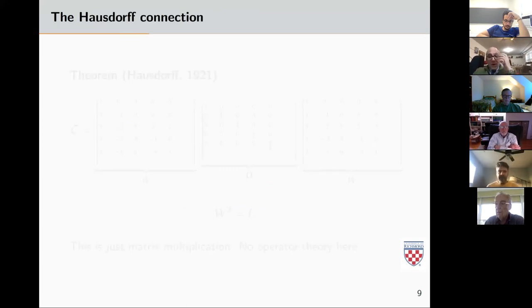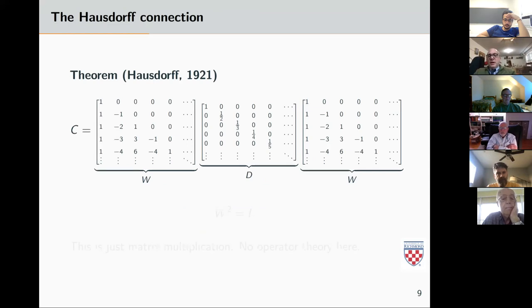All right, so this is joint work with Javad Mashreghi from Laval University in Canada and Marek Ptak at the School of Agriculture in Krakow, Poland. Our approach here is going to be a matrix factorization of Hausdorff. So just look at this factorization. Notice there's a diagonal matrix with the reciprocals of the integers. I'm going to call that matrix D. And then notice there are these matrices W on either side of D. These are rather curious matrices.